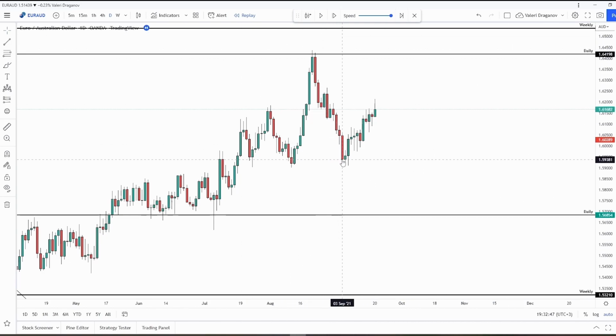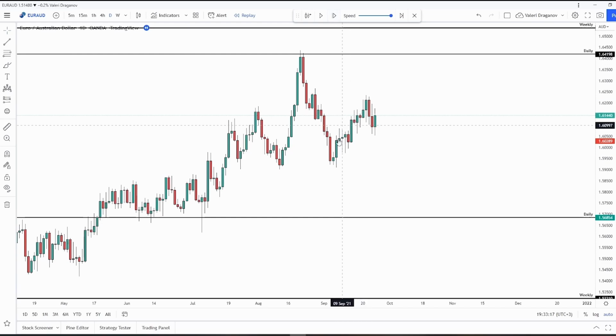Then it made a correction, forming a bottom that is equal to the previous one. So we are waiting to see if the third top is going to be lower than the previous one. That will tell us that maybe the buyers don't have enough strength anymore and maybe the sellers will prevail. So, let's see. Here we can see that this top is formed lower than the previous one.